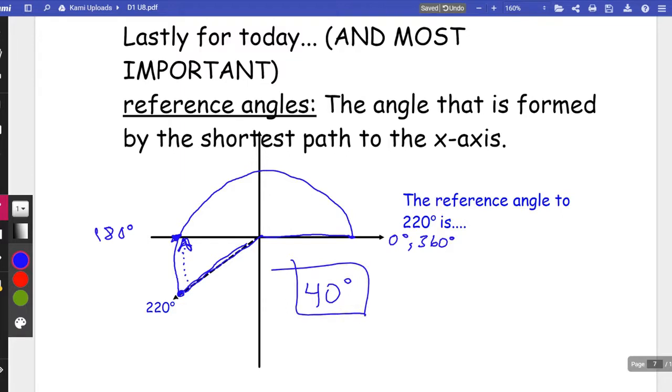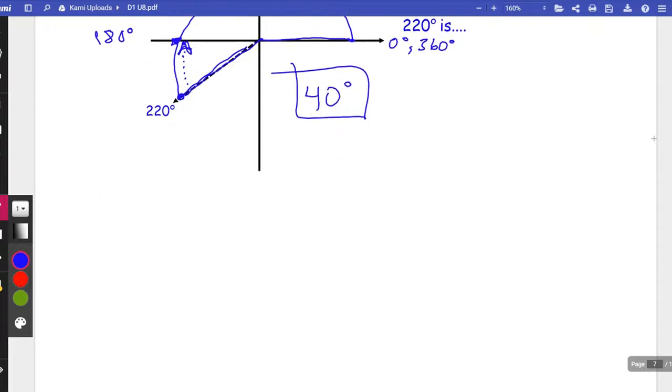Reference angle, again, just means we're referring to, we want to use the nearest x-axis as a reference, like how far are we away from that x-axis? That's all it is. But since we're talking about a path or a distance away from or towards, it's always going to be a positive number. Even if you subtract and you get a negative, it's really just saying how far you are away. So we are 40 degrees away. It's always a positive number. We could practice that for a moment.